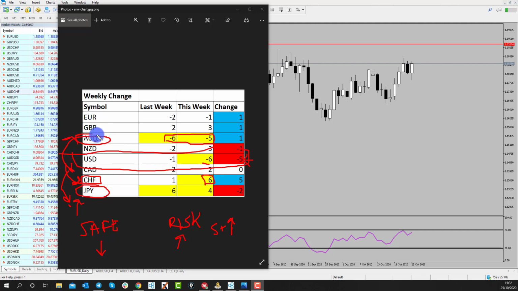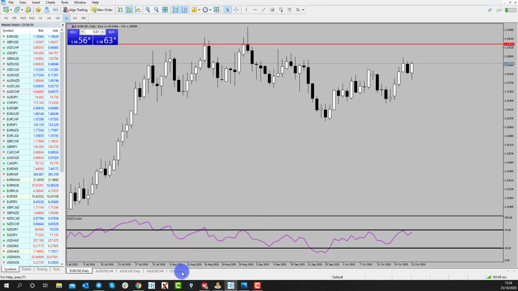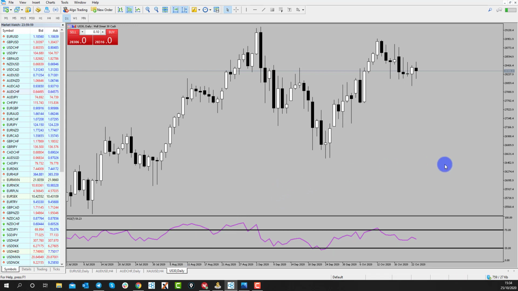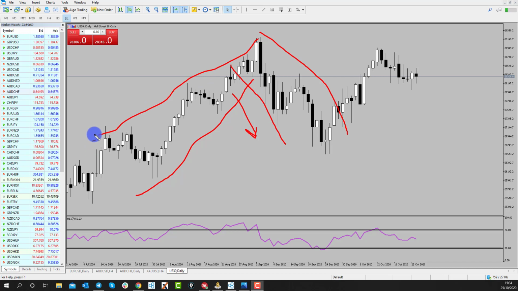So maybe the Australian dollar is going to gain some value, but we'll have a little look at that in a little bit more detail. First thing I want to start with is the Dow, and the reason I'm going to start with this is because typically this is how we look at assessing risk in the market. Typically when the stock markets fall, we call that risk off sentiment. When the stock markets rally, we call that risk on. And typically in these areas here, let me just put that into here, risk off.